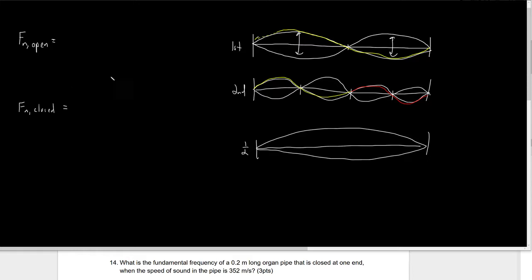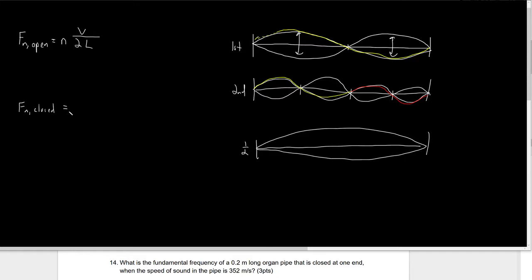It's open at both ends. The formula we're going to use for this one is equal to the number of whichever fundamental we're trying to find, times the wave speed, over 2 times the length of wherever we have this vibration taking place, wherever we have this wave. If it's a flute, we're going to talk about the length of the flute. So n is really just what fundamental are we looking for.